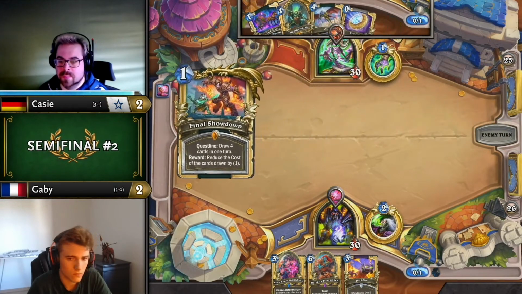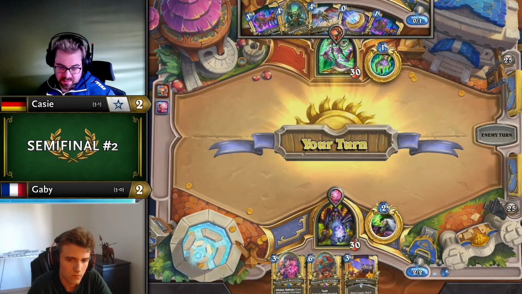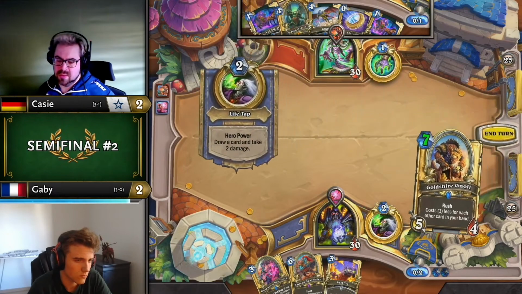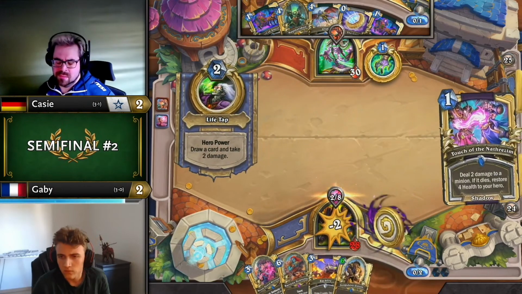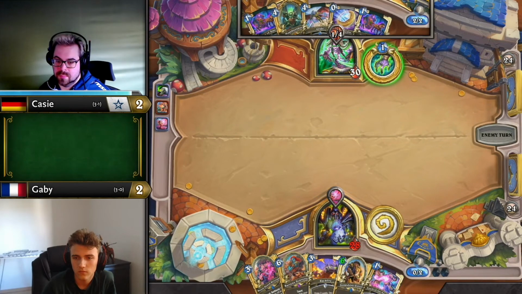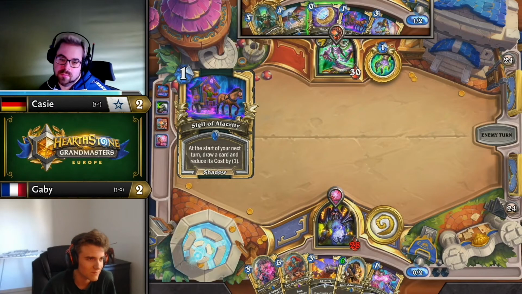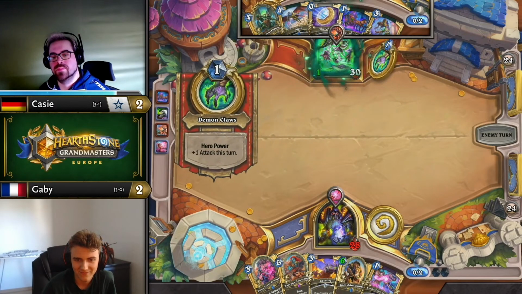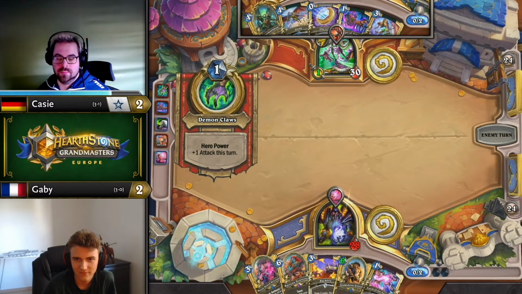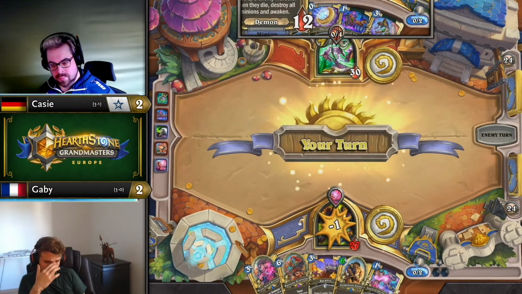Yeah, let's see how it goes, though. Gaby does have access to that early backfire, which, again, for me, feels more needed than ever. It was already very good in Warlock, but after the nerfs, you just need the card draw. You need the self-damage to be able to help accelerate that quest. But Casie does have Magtheridon blocking the glide, but that's not the end of the world. Magtheridon in this matchup is very playable.